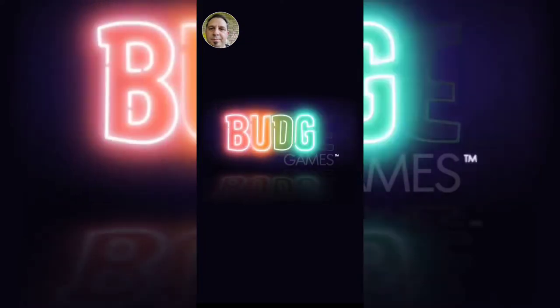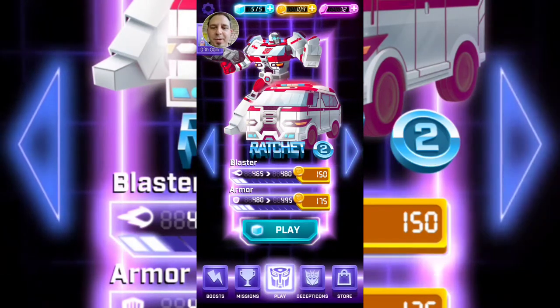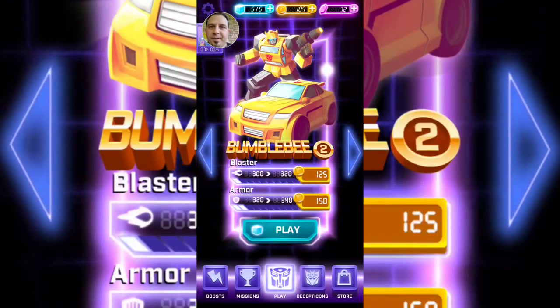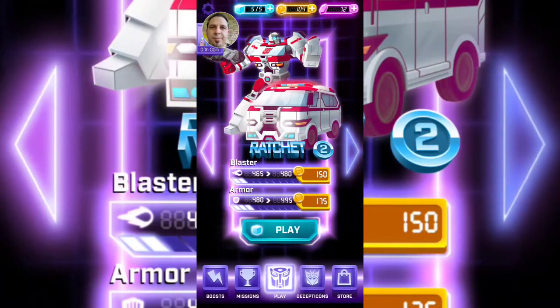Alright, let's fire it up. From Budge Games, it's Bumblebee Overdrive. There we get a classic transforming sound that we all know and love. So here we are at the start screen. You can see I've already unlocked Ratchet at level 2. There's Bumblebee. I've played a few missions, I think 3 missions.